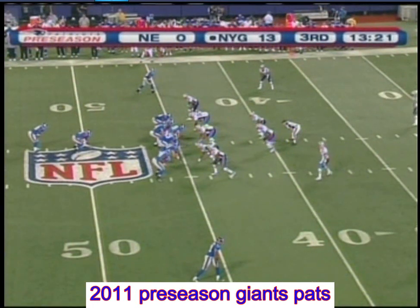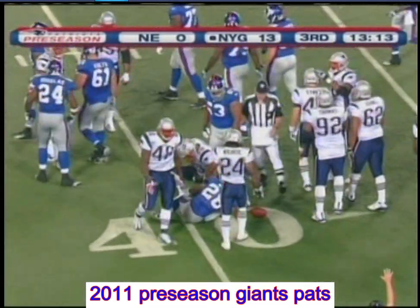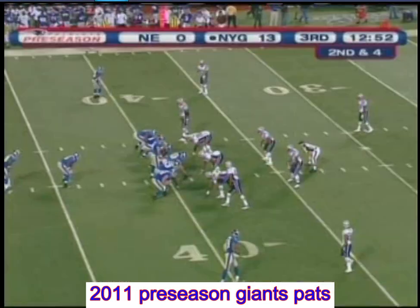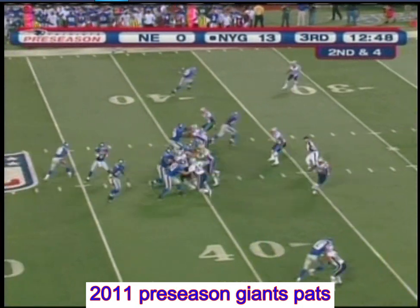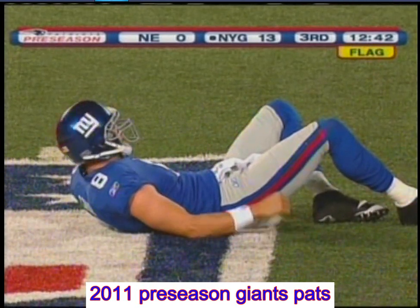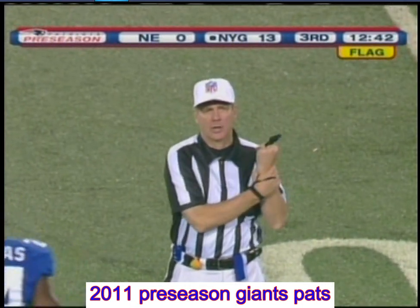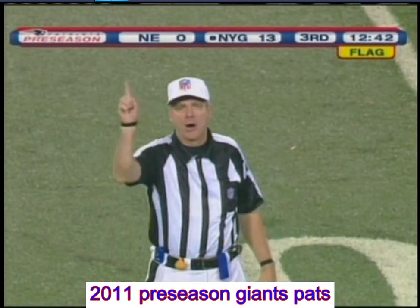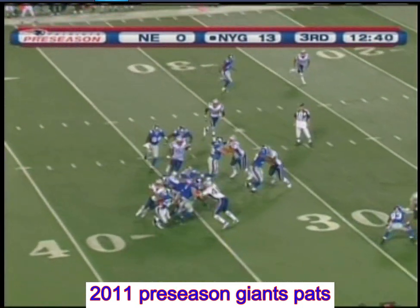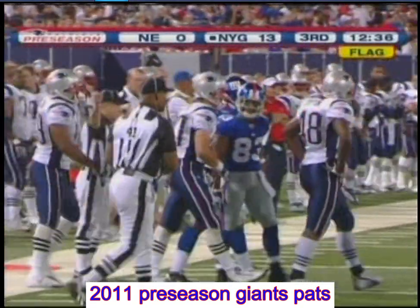Eye formation on first down — off tackle. Danny Ware, second-year back from Georgia, is taken down by Hobson. Patriots on defense getting a longer look at Victor Hobson, the inside backer. There's going to be some cut-down decisions — probably four or five guys on the bubble. Carr lets a long ball fly — overthrows everybody. The receiver was impeded, or did he grab somebody? The back judge comes running in, making his call — the receiver couldn't make the turn on the out pattern.